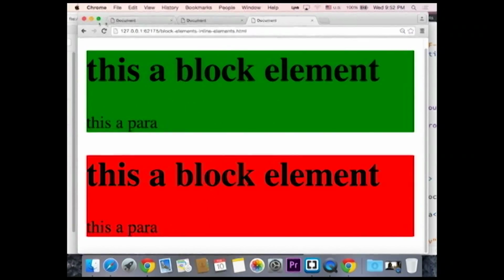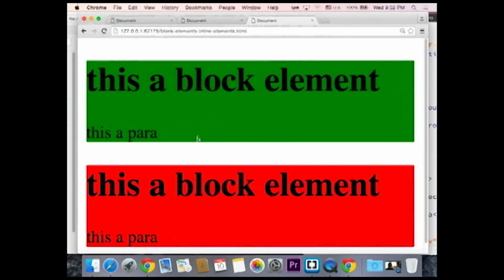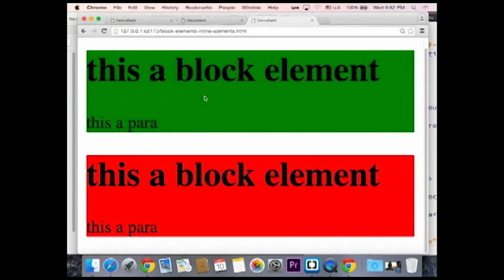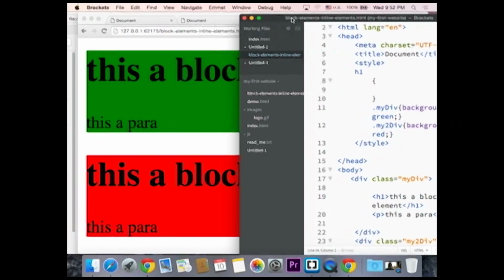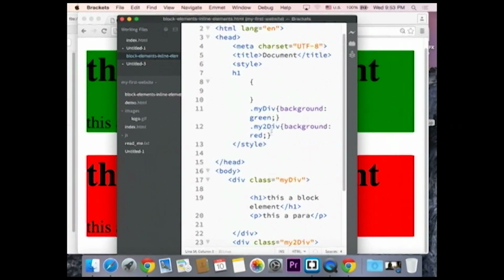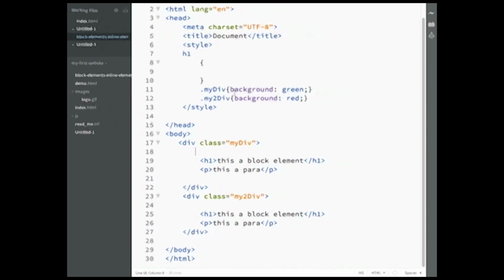So let's refresh here. You see how by default this div is on this. By default when you make these boxes, divisions come one on top of the other because they are block elements. Even if we give them less width. Let's see here because they're wide. Let's enlarge this.